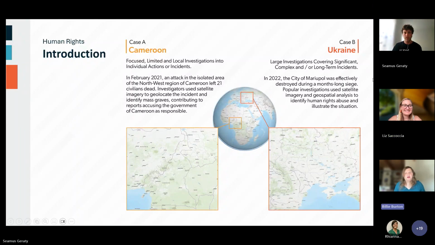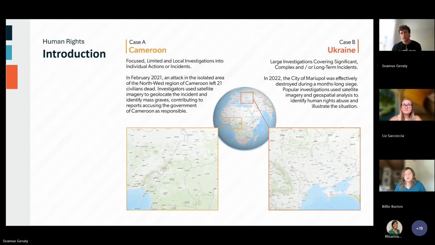So I was really excited to bring human rights into testing the framework, because right now there's so much going on in the world. There's a lot of conflict, and the humanitarian crises worldwide are underfunded, and there is so much going on at the same time. And there's a real need for a concept of, I guess, return on investment when it comes to Earth observation data. And I think the human rights case study helps show that in some ways.